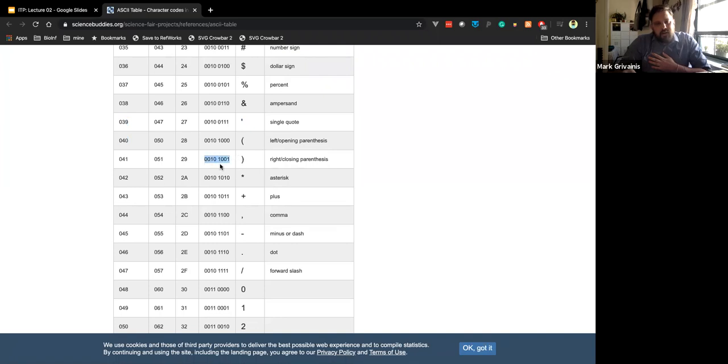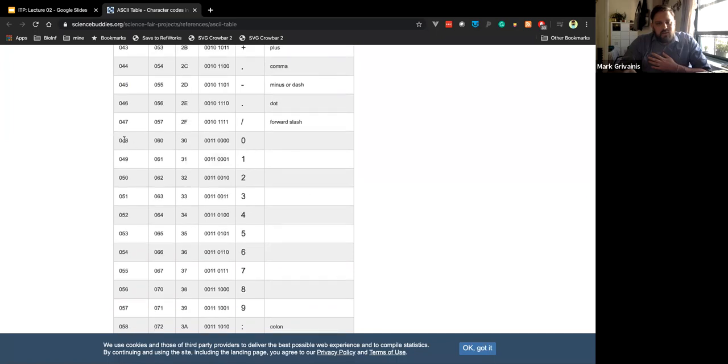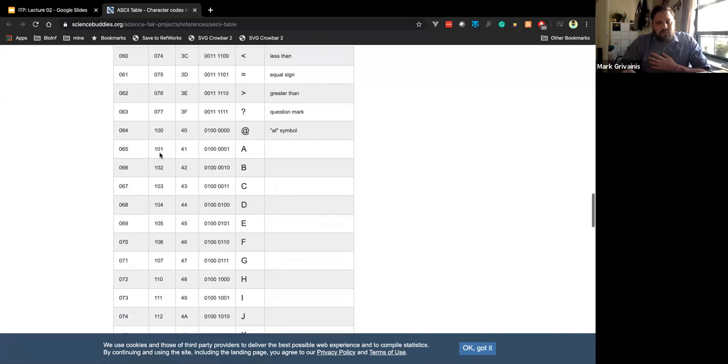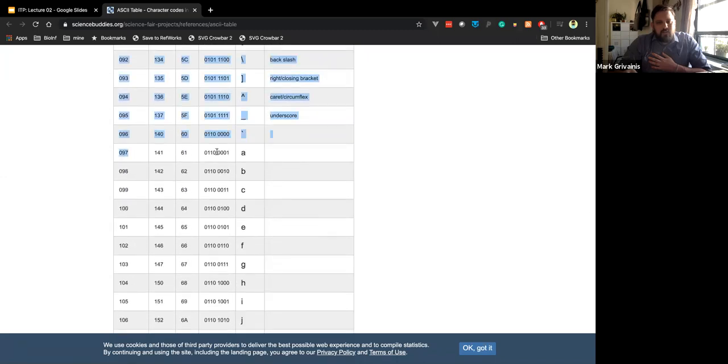This is then the binary representation of 41, and that maps to a parenthesis. Further on, decimal 48 maps to the character 0. If we go further, 65 maps to uppercase A. A bit further on, 97 maps to lowercase a, and so on.